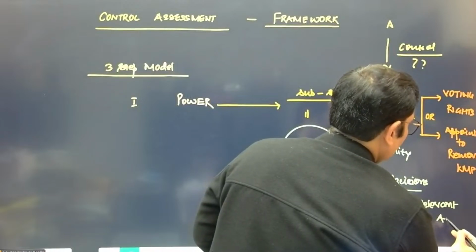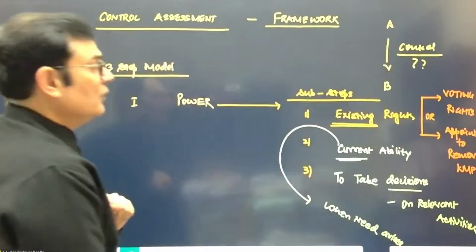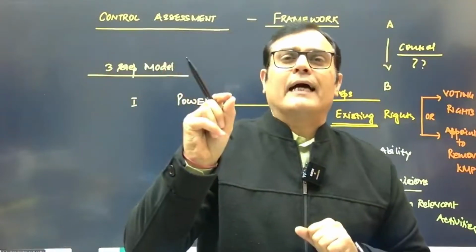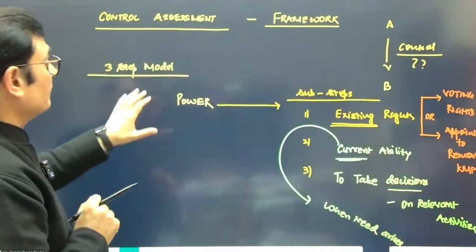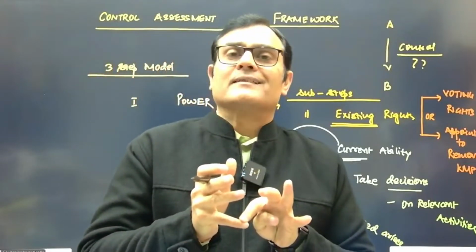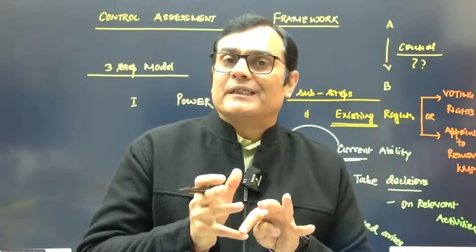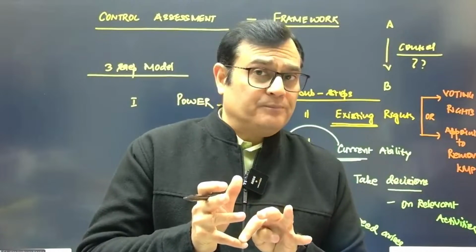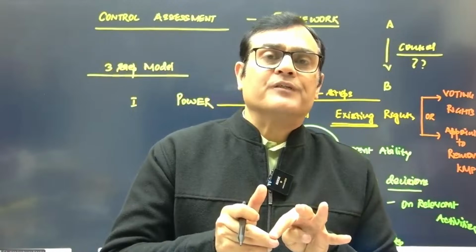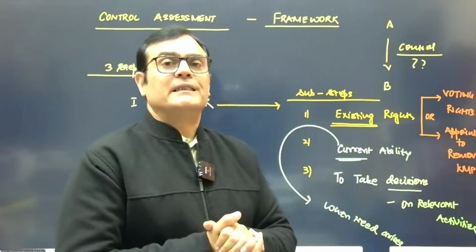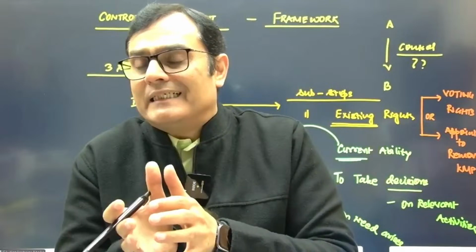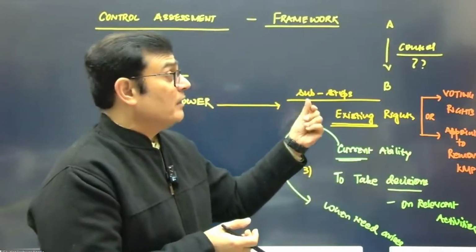I'm just giving you a chain of thought on which we are going to work in our framework. So let me put these thoughts once again at this particular stage. When you are looking at the concept of power, I am asking, does A exercise a power over B? Let me put a question number 1A. Does A have some existing rights, either in the form of voting rights or in the form of appointment or removal of the KMP? And number 2, which will give him the ability when the need arises to take decisions on relevant activities. Now, what are relevant activities? Those which could influence the profitability of the investee company. So when A has got some rights which will give him the ability to influence and take decisions on relevant activities, I will say yes, A has got a power.